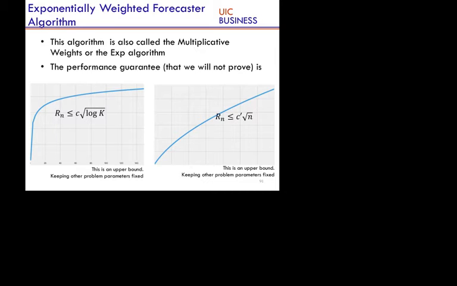If you see, there is an additional log, additional square root and all that. So it's better than the previous settings that we saw. Why is that? Because we are seeing full information. We are getting more information per round than in the previous bandit setting, so that's why these upper bounds are better. So that's the multiplicative weights algorithm.